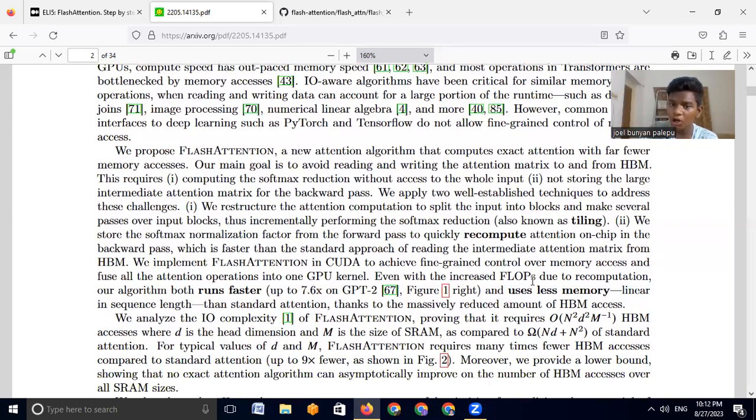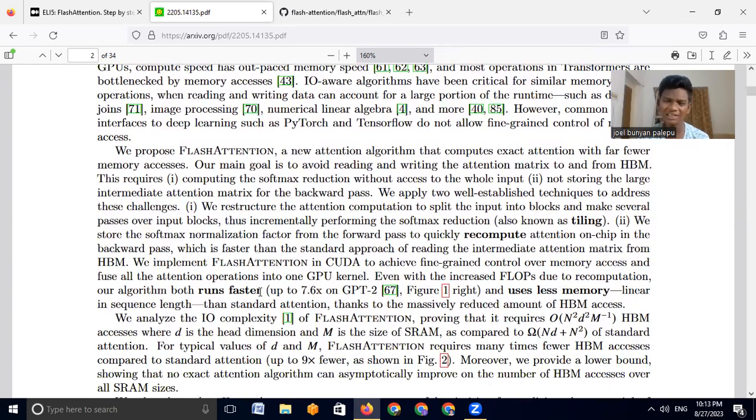So there is going to be a lot of flops. Flops is a metric to determine the number of calculations that took place. It is just a value determining the amount of calculations done in an algorithm. So here in flash attention, there is going to be increased flops because we are going to do a lot of computation because of recomputation also. While in the back propagation, we are going to recompute all the values. So there is of course going to be an increase of flops, but the algorithm runs faster.